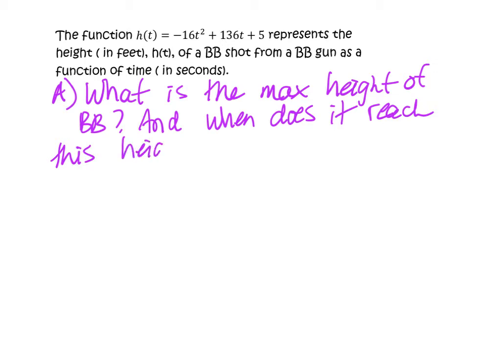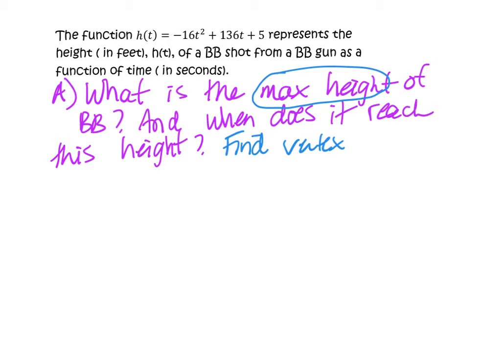Okay, so when we see any quadratic that we're trying to find a max or a min, immediately we should be thinking about the vertex. As soon as I see this being asked for max height, then I know I'm looking for a vertex, because for a quadratic, the max and min always occurs at that spot. So this is really a fancy way of asking you to find the vertex.